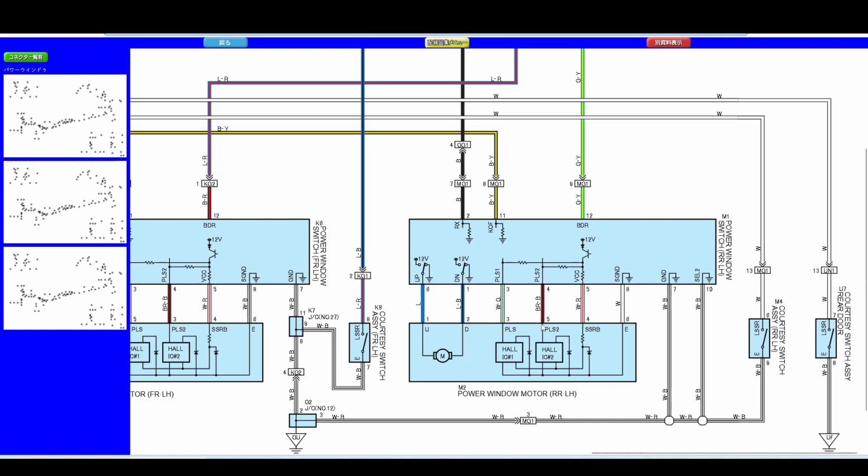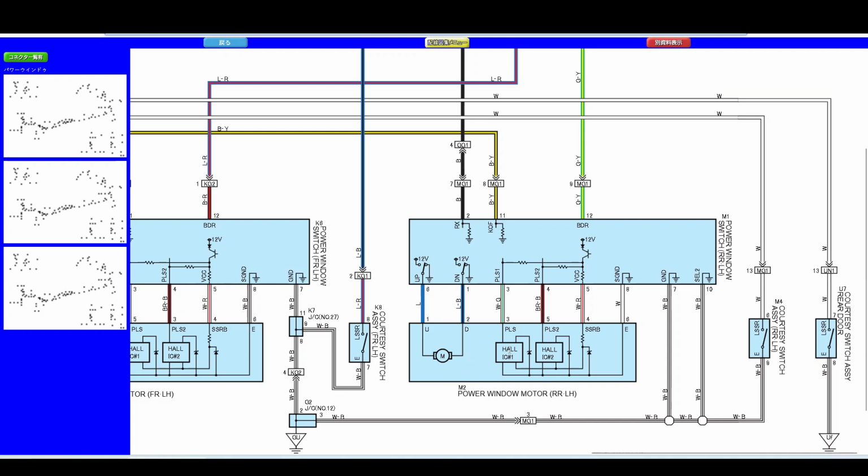So what are these? I think these are position sensors or some type of velocity sensors for these windows. And that's the only thing. Or it's revolution sensors for the motor. I don't know what else they could be. There's no other reason why you should have a Hall IC in here.